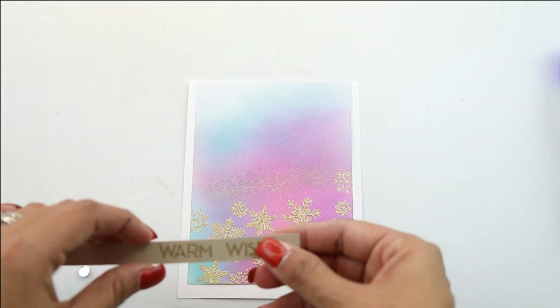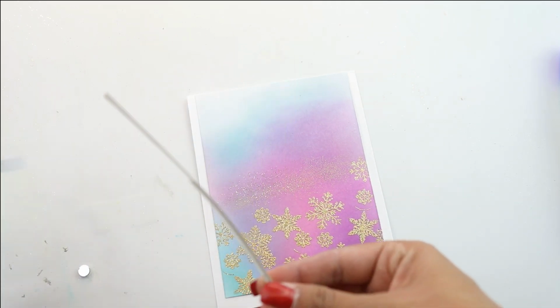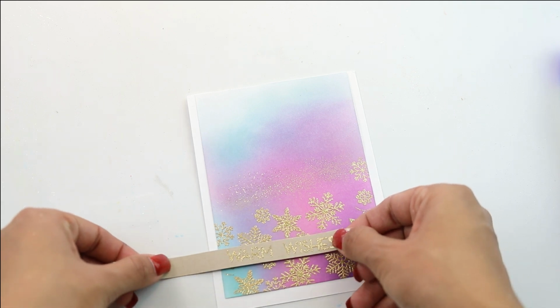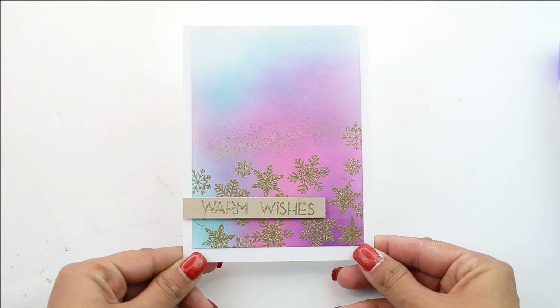Next, we're going to add our strip. So I have that warm wishes. We're actually going to add it right on the edge. So I have some foam adhesive on the back, and we're just kind of going to strap that there. And we're going to flip this over, and we're going to trim any of the excess foam, and using the straight edge of the card to make sure that's nice and straight. And look how pretty that is.